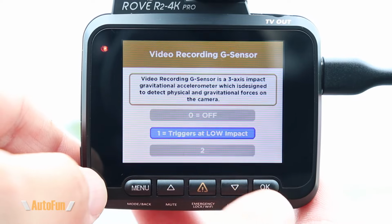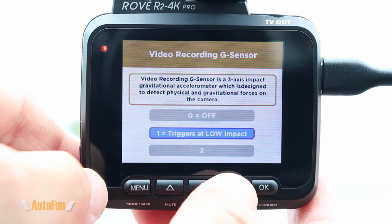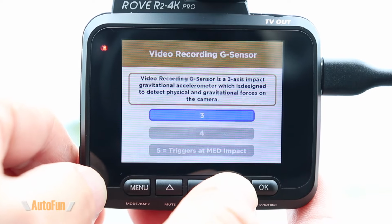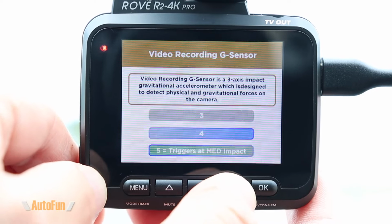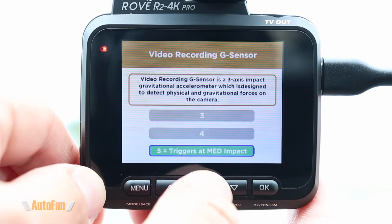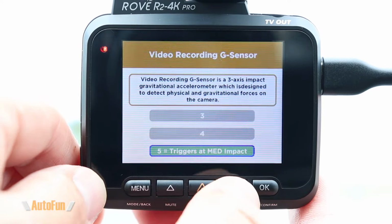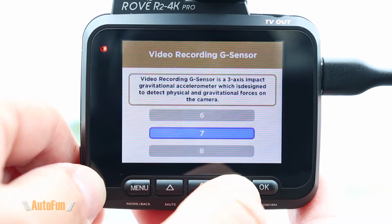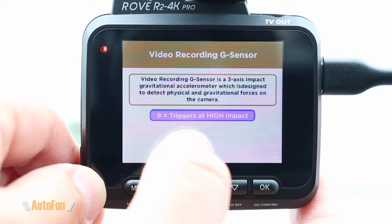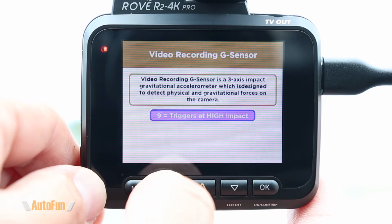Potentially even you closing the door could trigger the dashcam, thinking that you're crashing left to right, so that might be too sensitive. So you want to experiment with your vehicle until you find a spot where it doesn't give you too many false car crashes. 5 is somewhere around a middle in terms of sensitivity, and if you wanted it to be the least sensitive, that will be number 9. 9 is only going to be triggered on a very large impact.